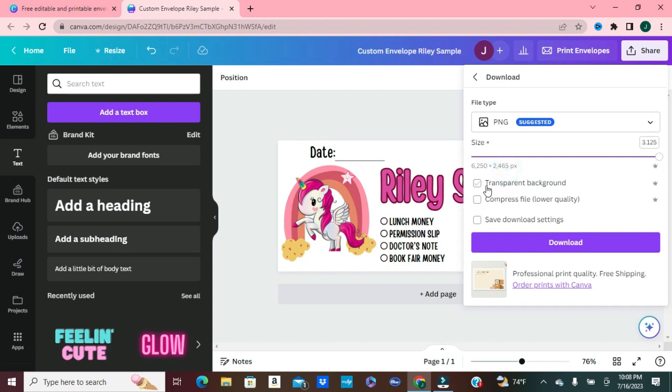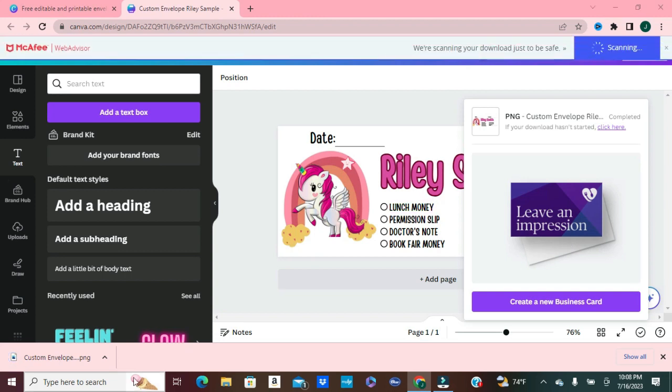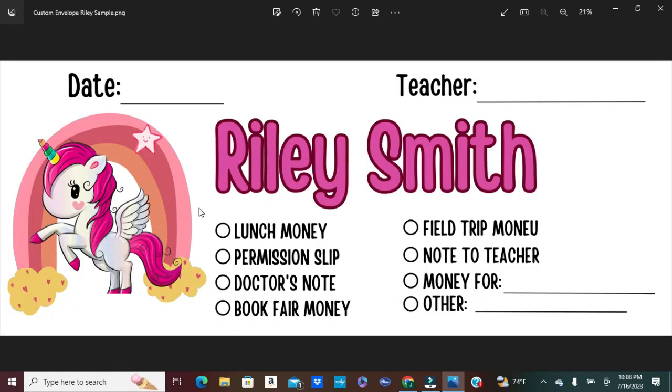I am not going to have a transparent background. I want to leave this white background. Then I'm going to go ahead and select download. Once the download is finished, it's going to appear here on the left-hand side at the bottom. So I'm going to click that, okay? And then here is our designed envelope.